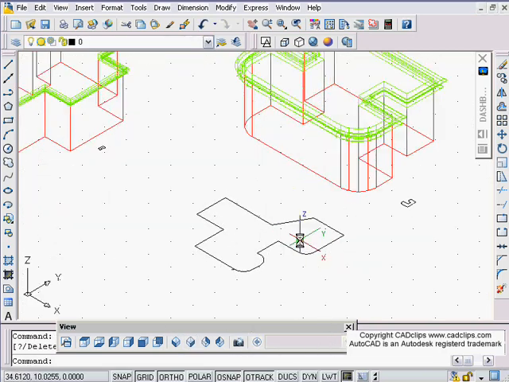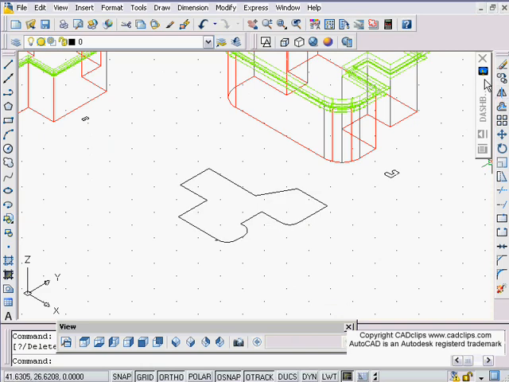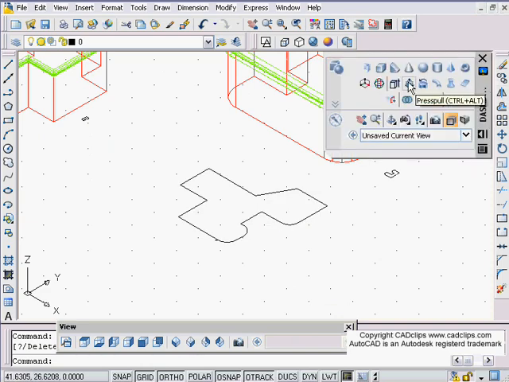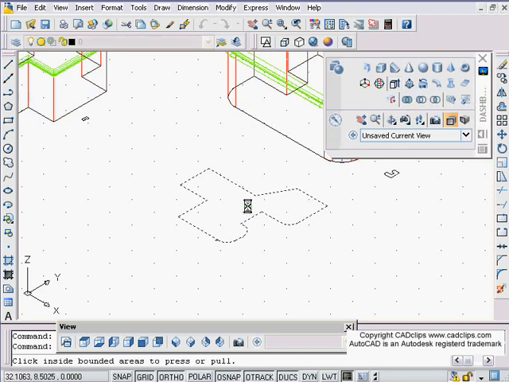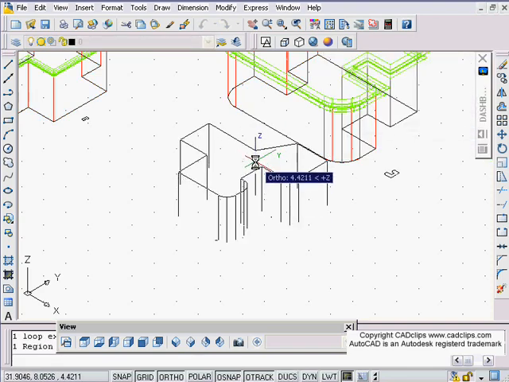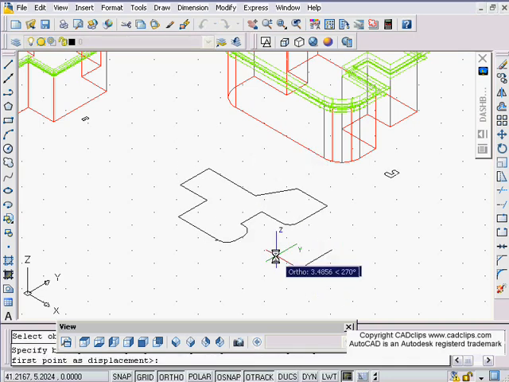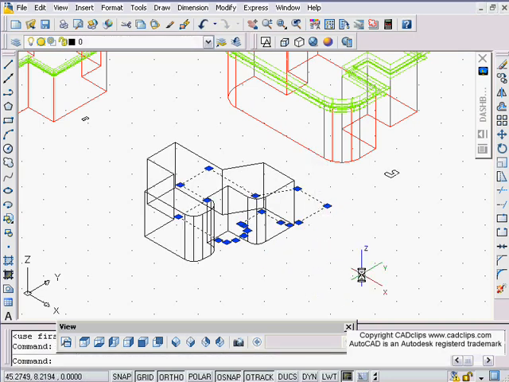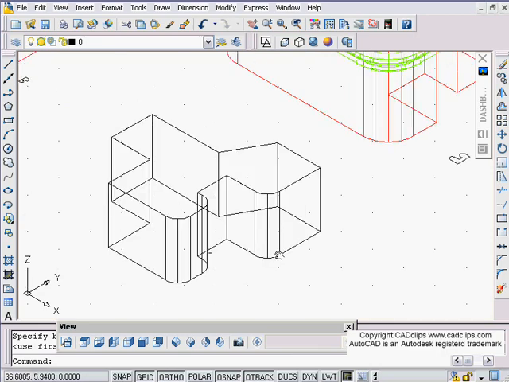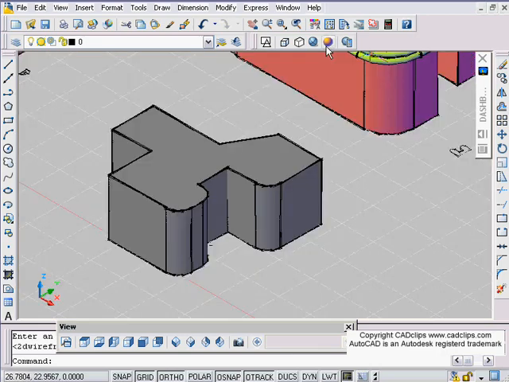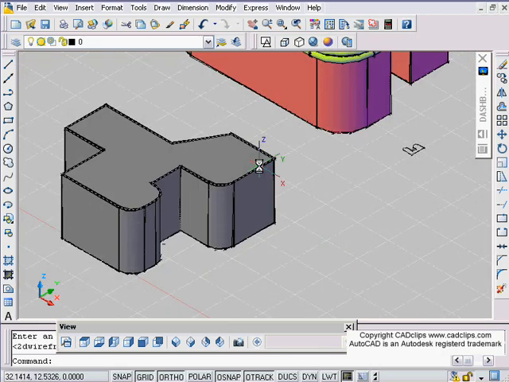I can go back to my 3D view, and I'm going to use my great press pull, or we can extrude it, but I'll use press pull. I'm going to hover over here, pick and drag that polyline up, and then move it over here. Now I've also got that polyline there. I'm going to move this polyline from the end point of there up to there. Remember, I drew that polyline in this direction, and sometimes you have to play with the direction of the polyline itself. But there is now a polyline up there.